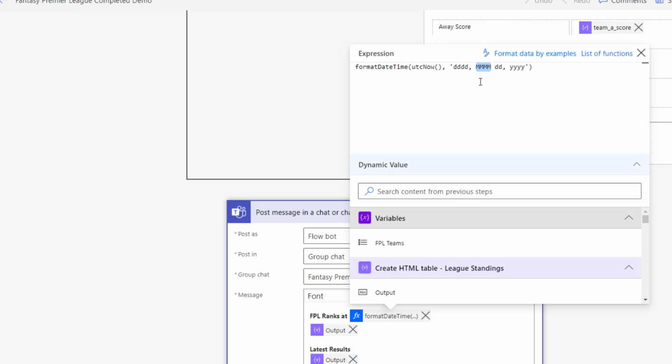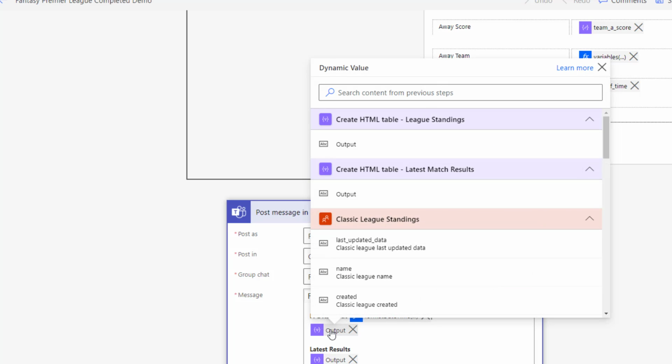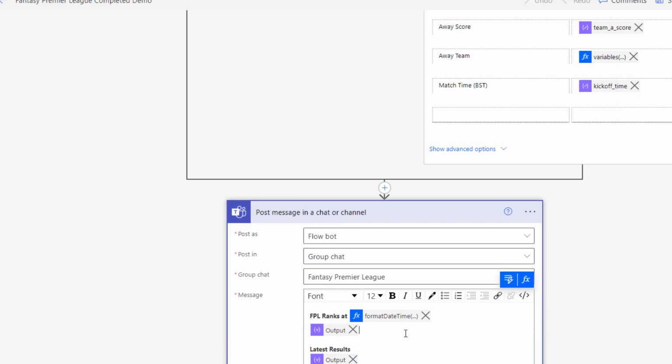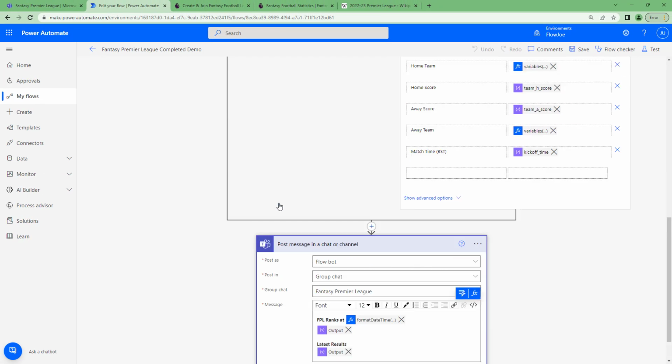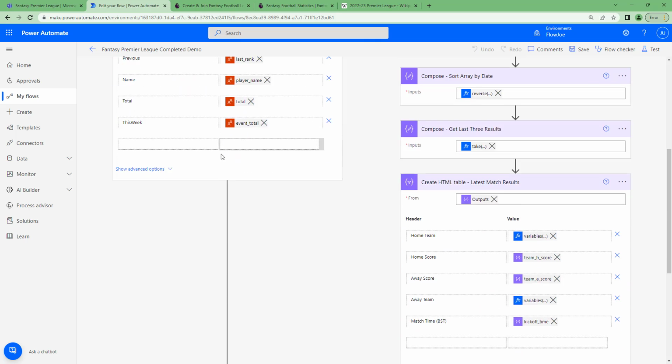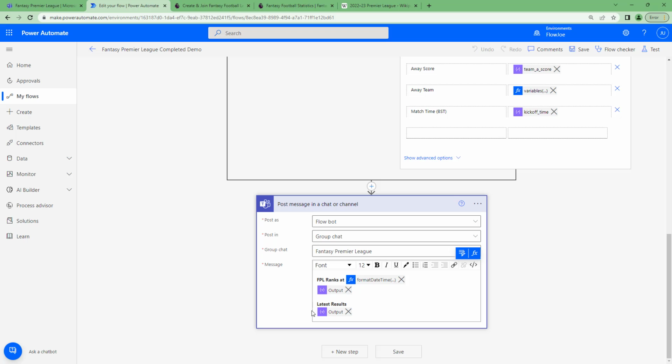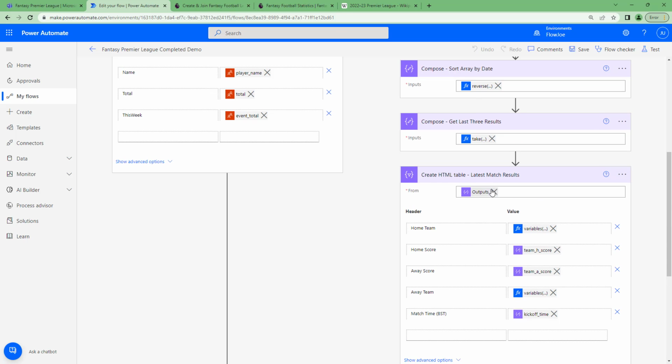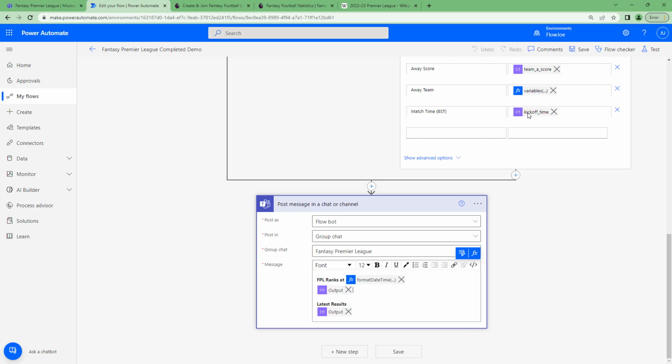I then pass through the month, the day and the year, so that you can see exactly what day and what date it was actually posted on. I pass through the output, so I'm then putting through the output of the ranks of the HTML table league standing ranks. So I pass that through here. Then I do latest results, and I simply pass through the HTML latest match results here.